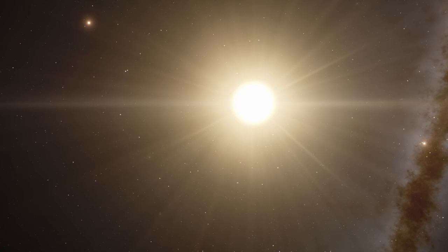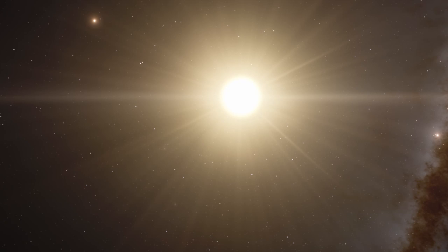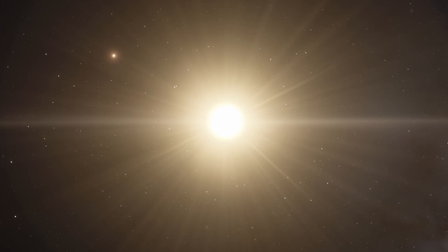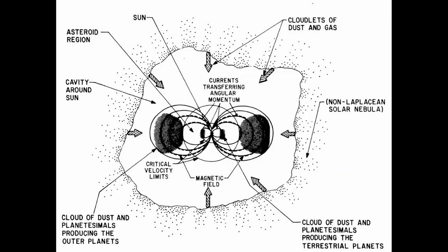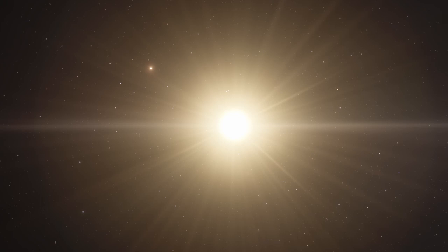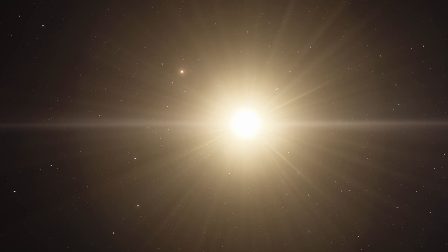This planet is also at odds with the gravitational model, as in that model most large gas giants are thought to form further out and then migrate inwards — yet this one is orbiting very close to the star itself. In Alvin's jet stream and planetary model this could be accounted for by the fact that this planet would have formed at the same time as the star, generated from the same initial plasma cloud, so it would match the composition of the star. Planets further out in Alvin's model would be formed by other dust clouds the star passes through.